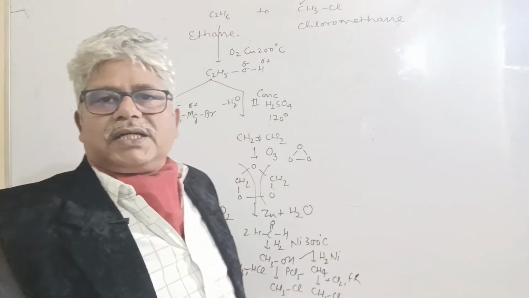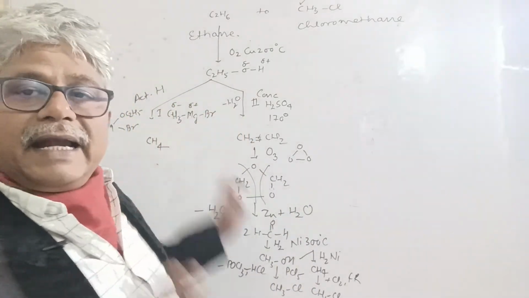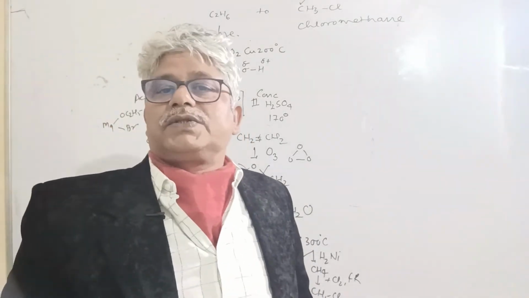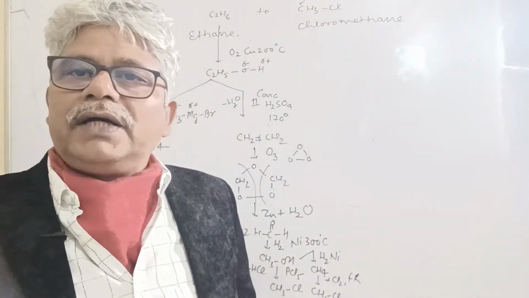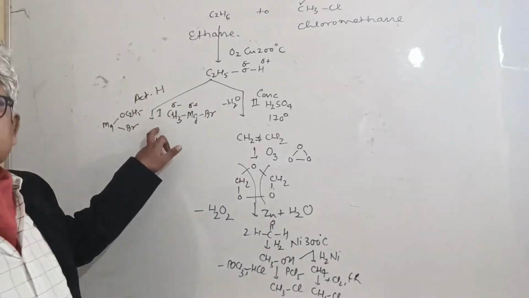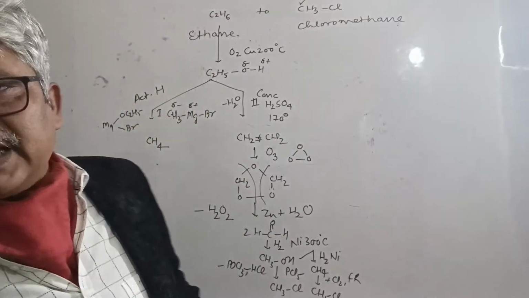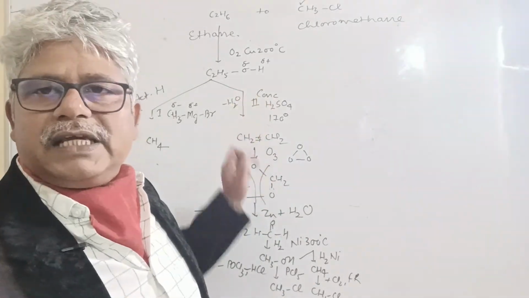So there are two methods we have done. One, active hydrogen method, and I told in the previous video also, active hydrogen method is not valid beyond 3 carbon. 3 कार्बन से ऊपर एक्टिव हाइड्रोजन मेथड नहीं चलेगा. प्रीवियस वीडियो में भी मैंने बताया है. In this case, we are dehydrating an alcohol to alkene.